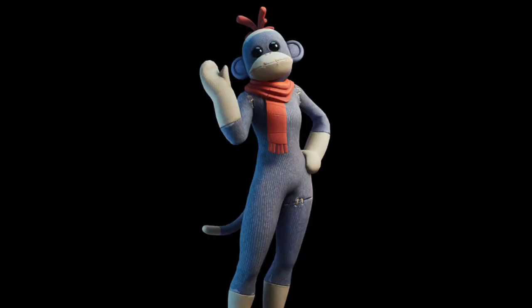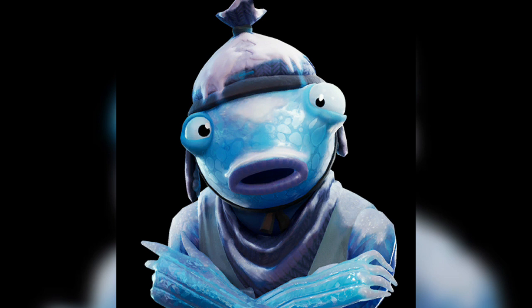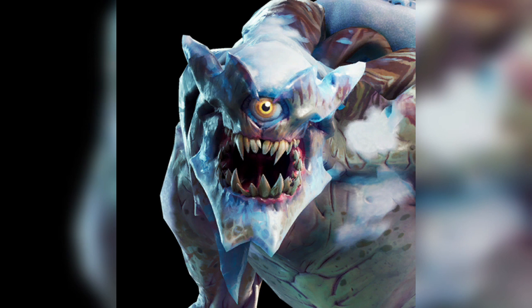Alongside these two skins there are many more, but unfortunately I can't get the images right now. We do have some information regarding a new bundle — it's like a new frozen bundle with Fish Stick and actually the Polar Peak monster. That's right, he's getting his own skin. He also comes with a back bling and I believe a banner. I also just found out that there is a frozen Nogops coming to the game as well alongside this bundle.